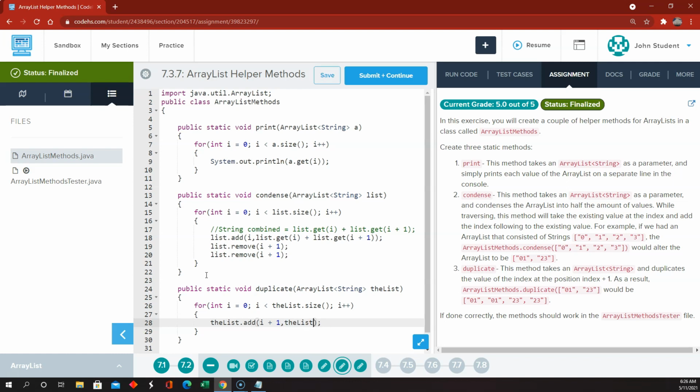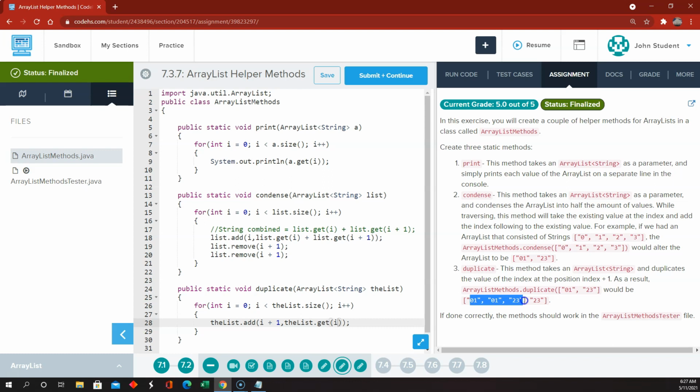So list.get the item at index i. So the first time through the loop, we're going to take the item that's at index 0 and we're going to add it at index 1. So then we'll have this, and this 2, 3 slides over 1. So that's in index 2 now.